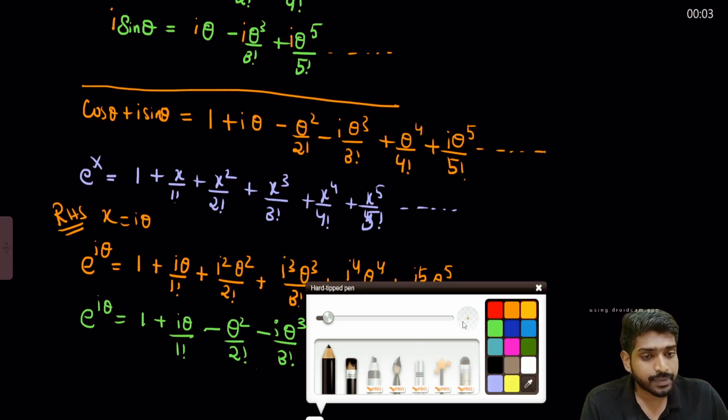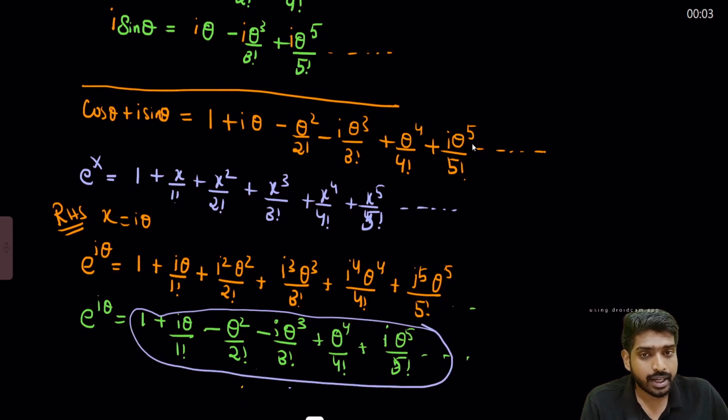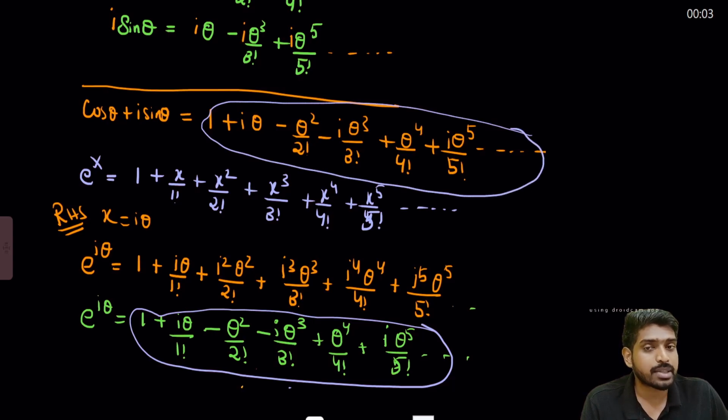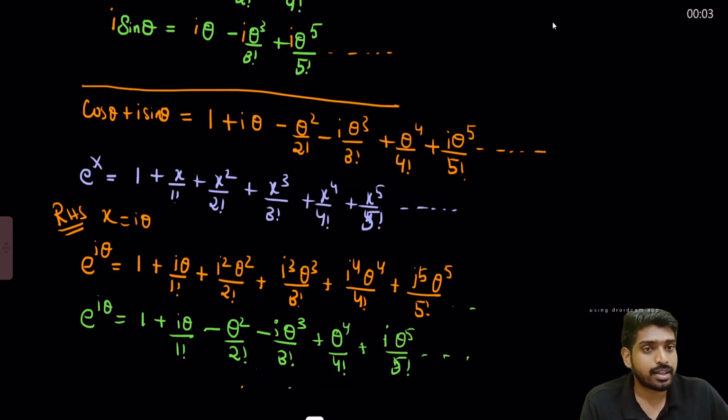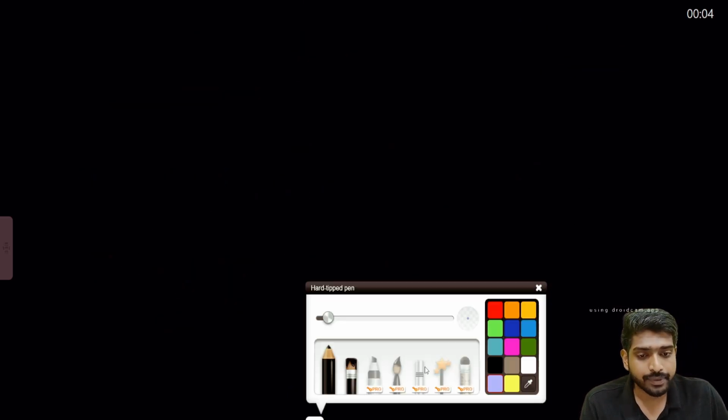If you observe carefully, my right hand side we got this, and in my left hand side we got this. Both are equal. When we expanded our left hand side and our right hand side, both give exactly the same expansion. Here we can say left hand side is equal to right hand side. Hence, both are same. Got it? Now we can prove it by one more way. We'll see method 2 of proving.